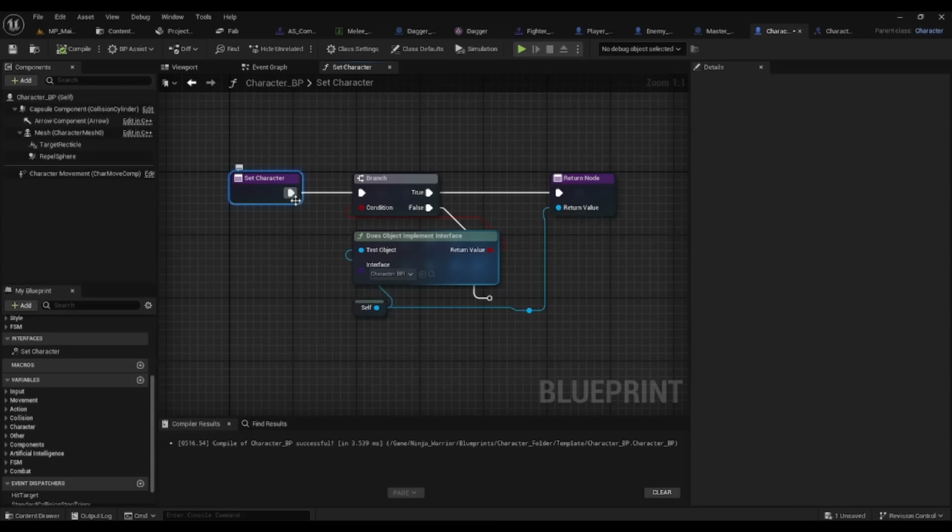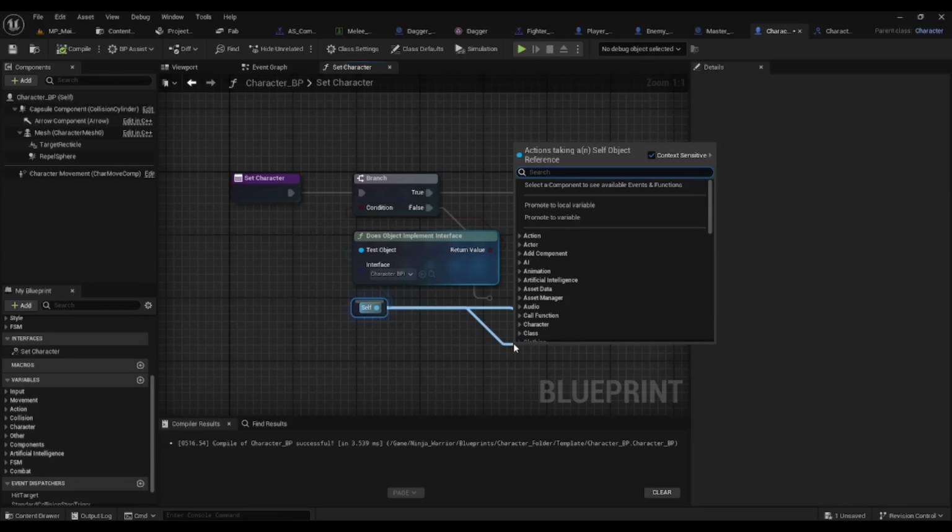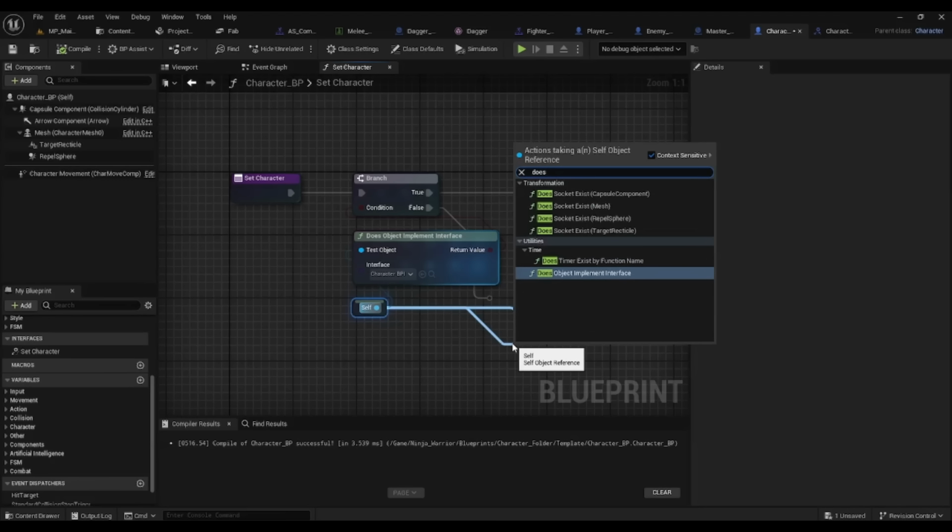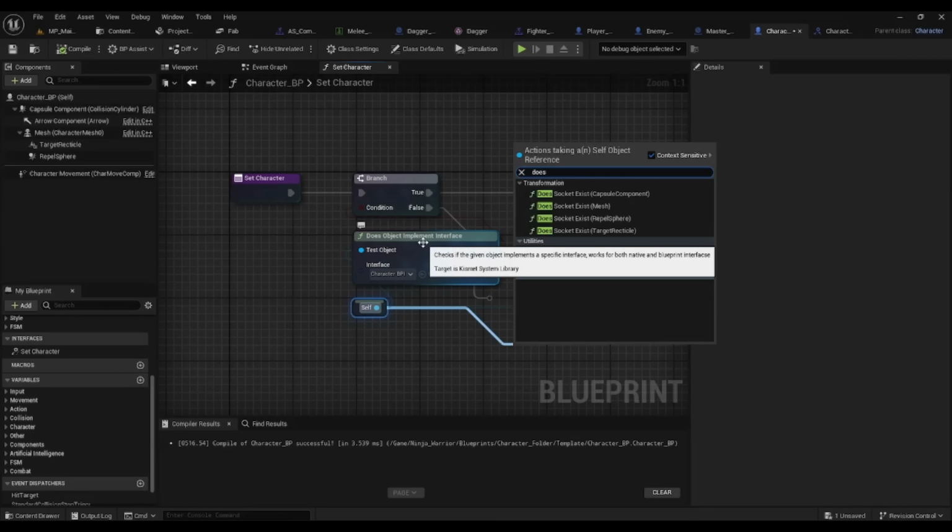As you can see here, I'm using the reference to the character blueprint itself, and then I extract it and type in Does Object Implement Interface.